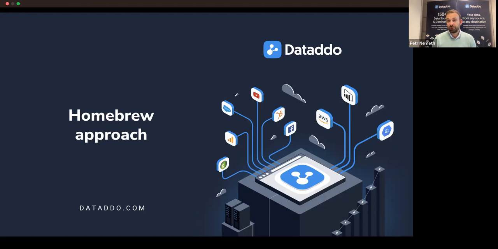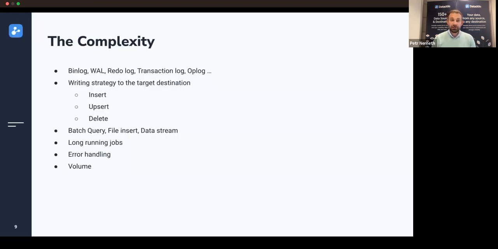In Dataddo, of course, we provide CDC data pipelines as a natural part of our product. So we have a pretty long understanding of the problem, as well as pretty good know-how in terms of what it means to actually implement it in, let's say, a large-scale solution. So here I would like to share a couple of our learnings from when we were developing the connectors with CDC capability for all the different database technologies.